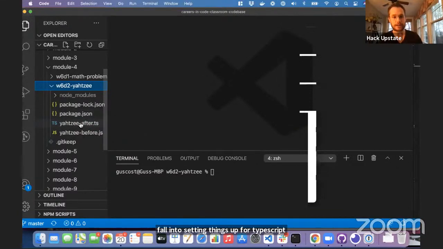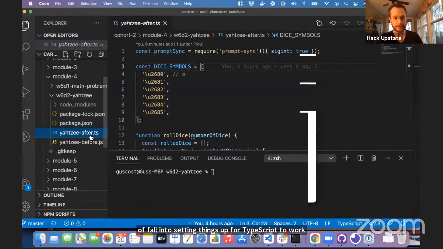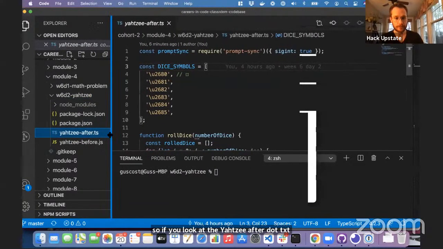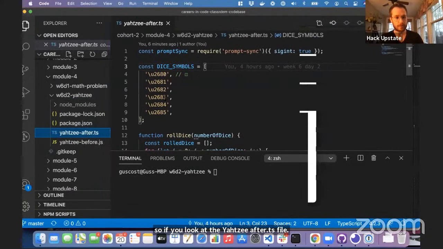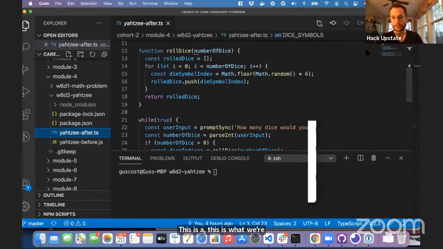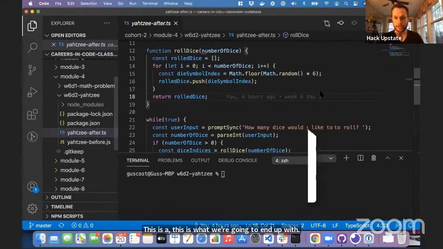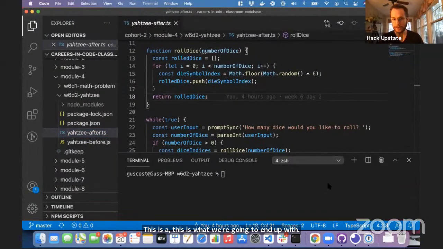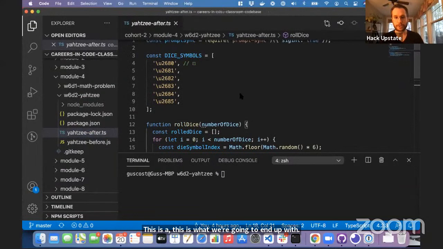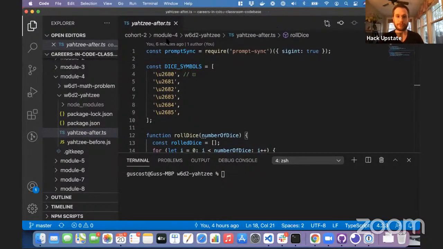If you look at the Yahtzee after .ts file, this is what we're going to end up with as code that's written. It looks just like JavaScript, but it's a TypeScript file.